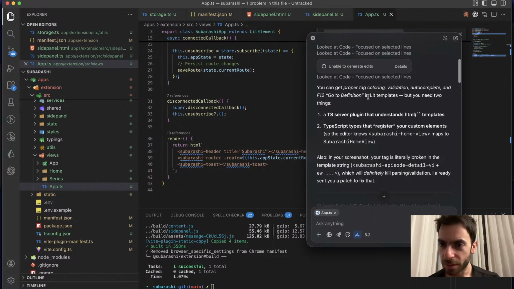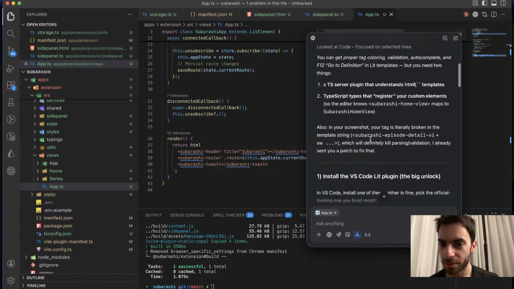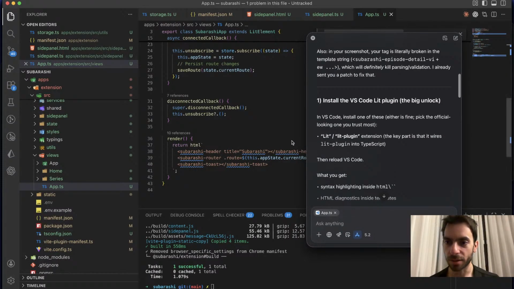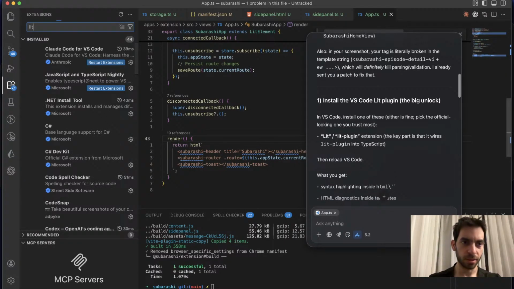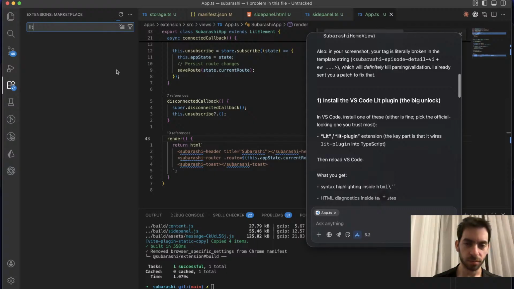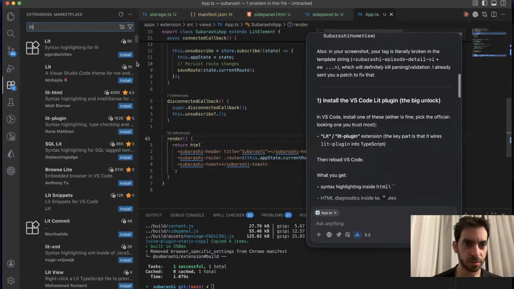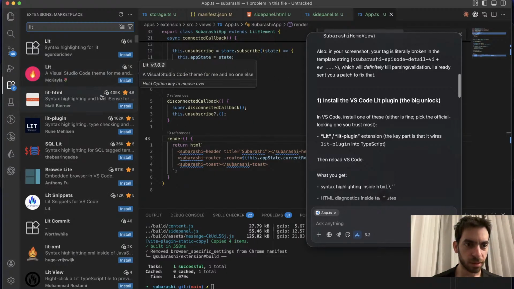And you can get proper color in Lit templates. You need two things: a TS plugin that understands HTML templates, and definitions that register your custom elements. So the editor is the lit-plugin VS Code extension. Okay, let's see. Lit. Let's see if it actually finds it. Lit HTML.